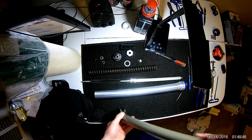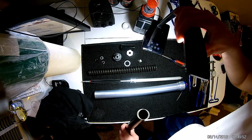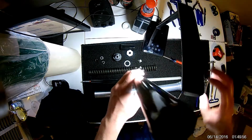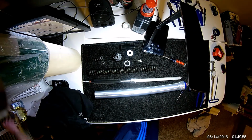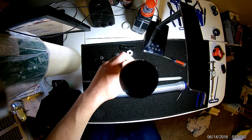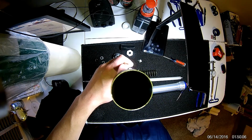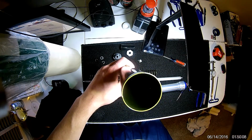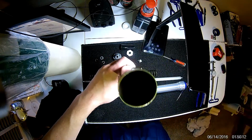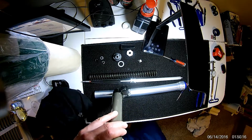And then from there, you can take a look into your tube. And you probably won't be able to see just due to the angle I'm at. Actually, let me grab my cell phone light and see if I can show you. So, I don't know if you can see, but there is a bunch of crud down there that I want to get out. So I'm going to try and do that.